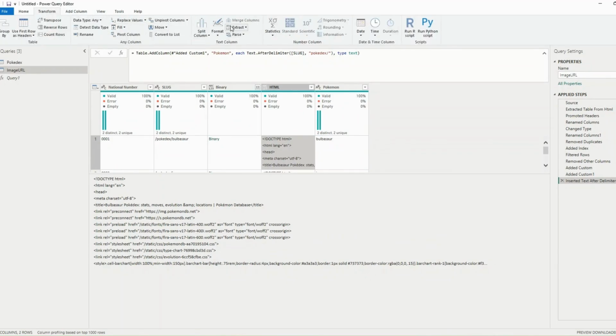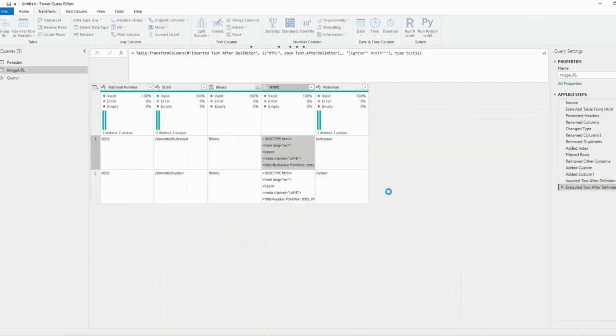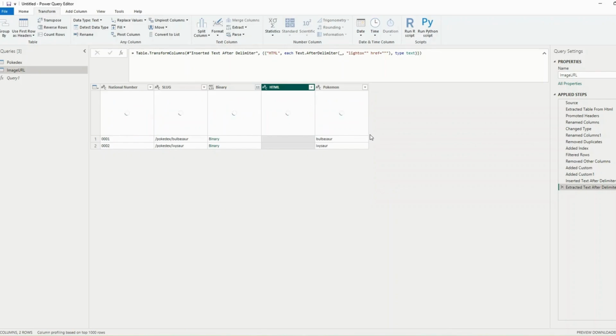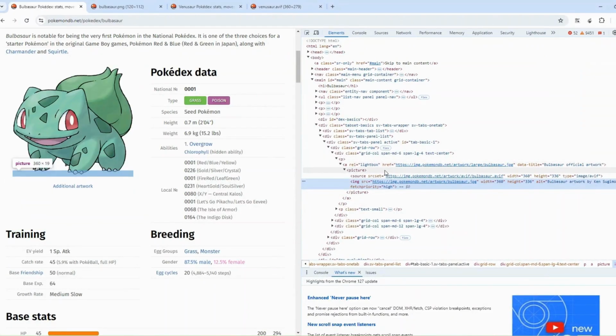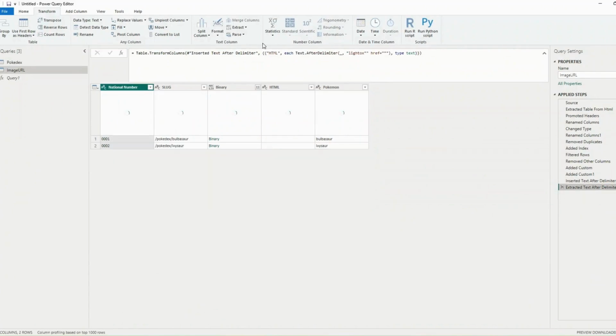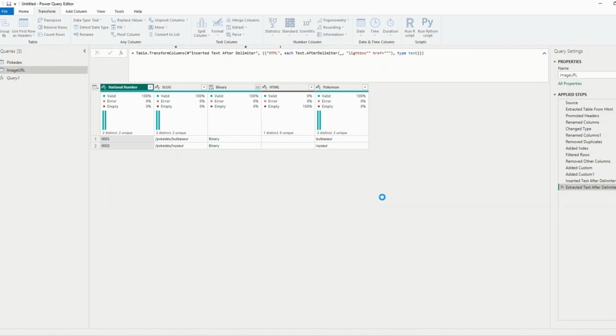Transform, extract, before delimiter mo or after delimiter mo na tayo. Light box equals, or rather, quotation mark equals. So, wala siyang nilabas. So, bakit wala siyang nilabas? Light box. Okay, so may mali tayo. Light box pala nilagay ko yan.